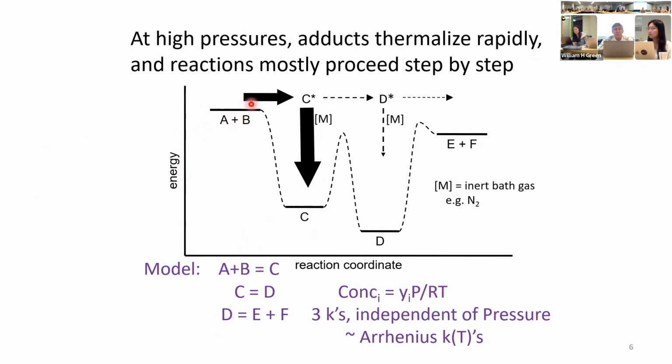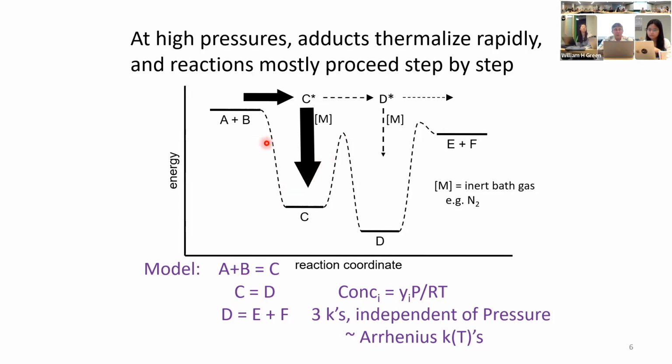Suppose I have A plus B and they react, forming very energized C. But if I have a high back pressure, lots of argon there, then collisions with argon take away that energy quickly, and I form basically Boltzmann C pretty quick. This is the normal situation that RMG would correctly model today. It would know the high pressure limit reaction for A plus B, it gets a K. It says, well, I don't worry about C star, it's not there because it goes zoom right down to C. So I write A plus B goes to C, I write down an Arrhenius rate law, I'm good.